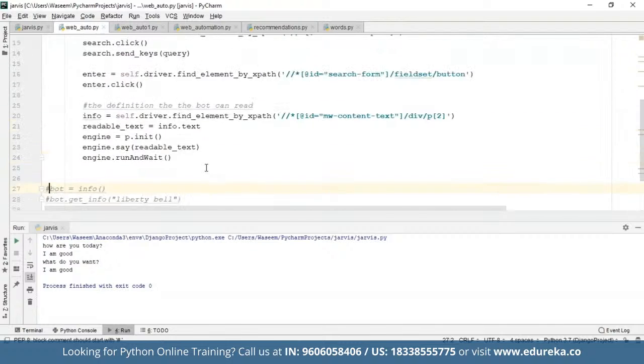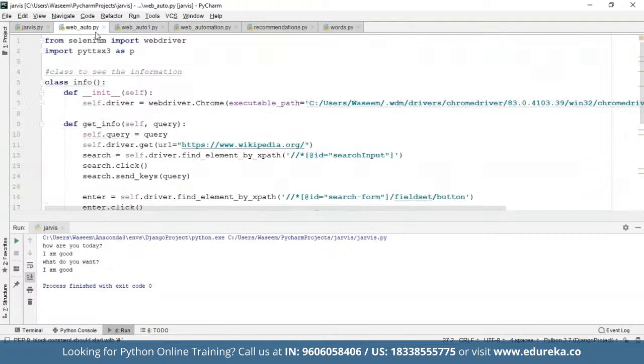And since everything is out there in the official documentation of speech to text, which is speech recognition, and pyttsx3, it won't be that hard to make a program like this. And Selenium WebDriver is also pretty easy, guys. You can just use these commands like getting the URL and finding the element by XPath and all those things.